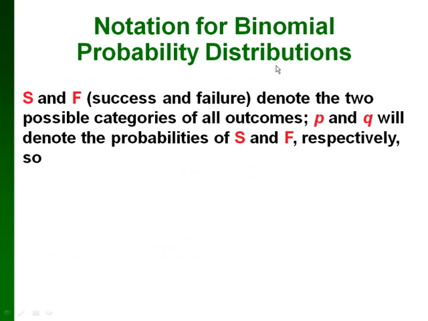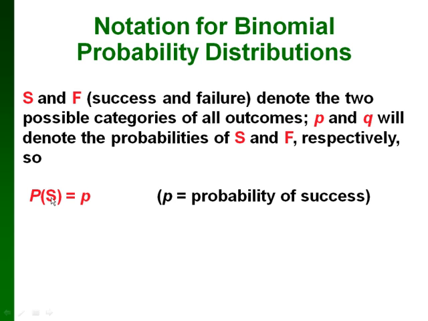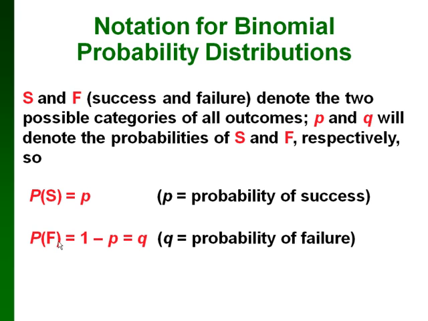Here's what our notation looks like. The S is going to stand for success and the F for failure. And these will be defined just by the problem, or by you if you're the one that's designing the probability distribution. Success could be a negative outcome. It just depends on how we define it. A small p will denote the probability of a success. Q in some places will denote the probability of a failure. So our probability of success is going to equal P. Our probability of a failure on any trial is going to be Q. Remember that these would be complements, so that would be the same as 1 minus P.